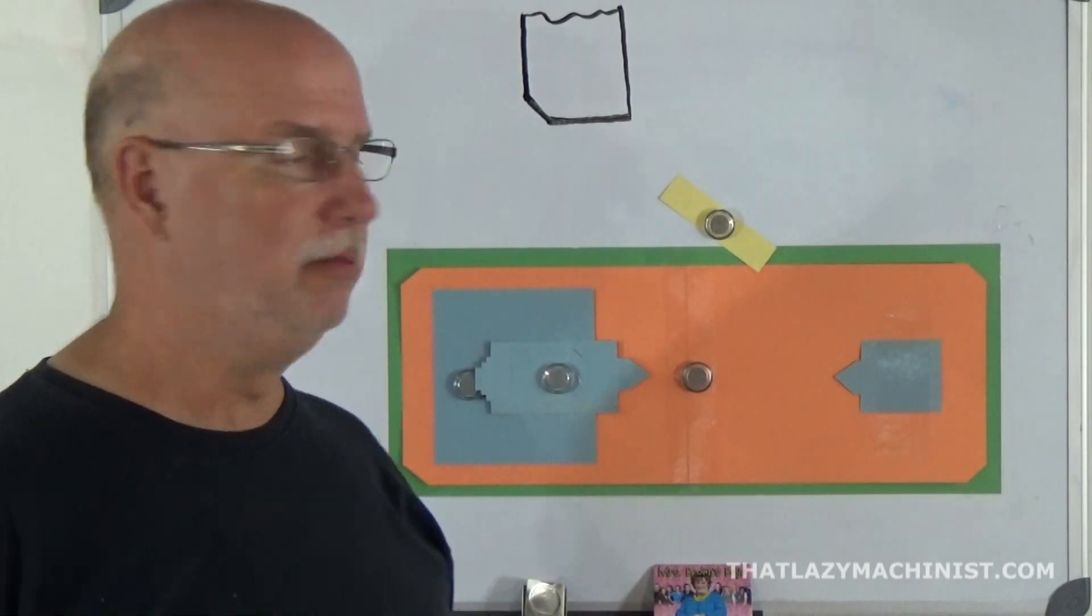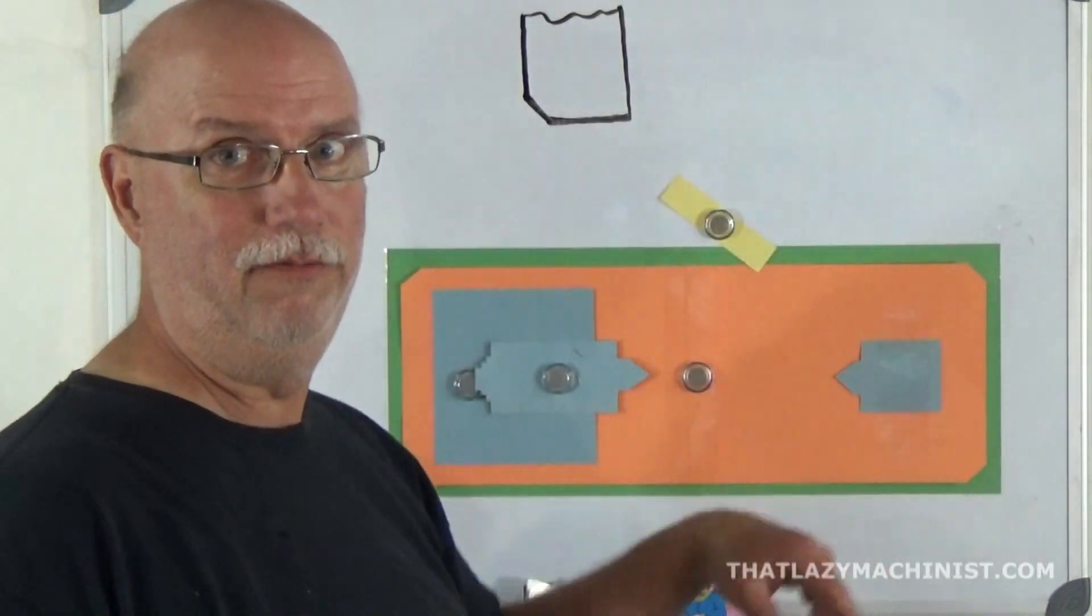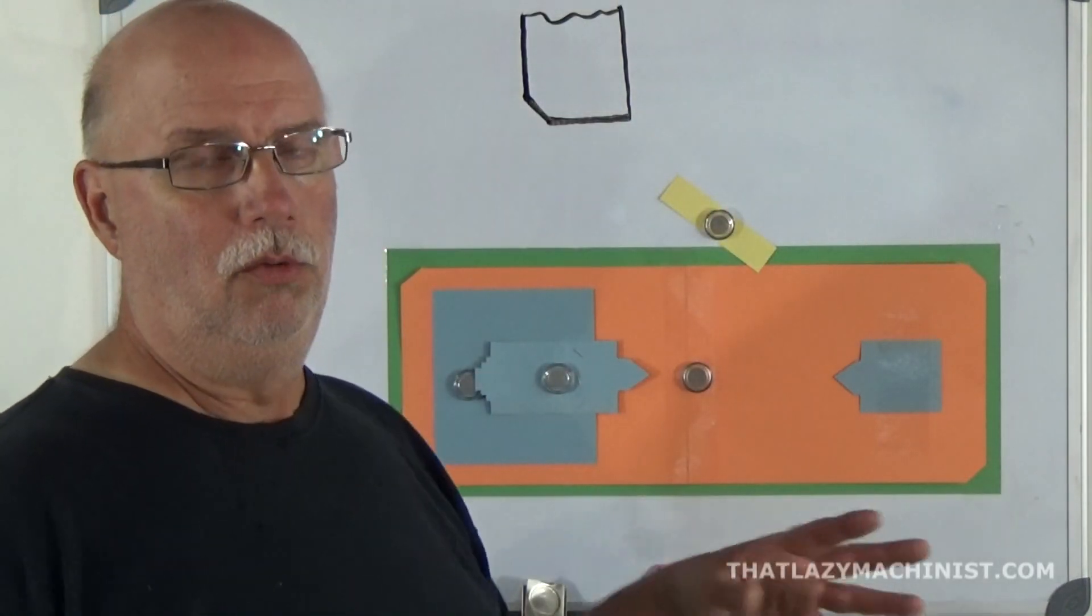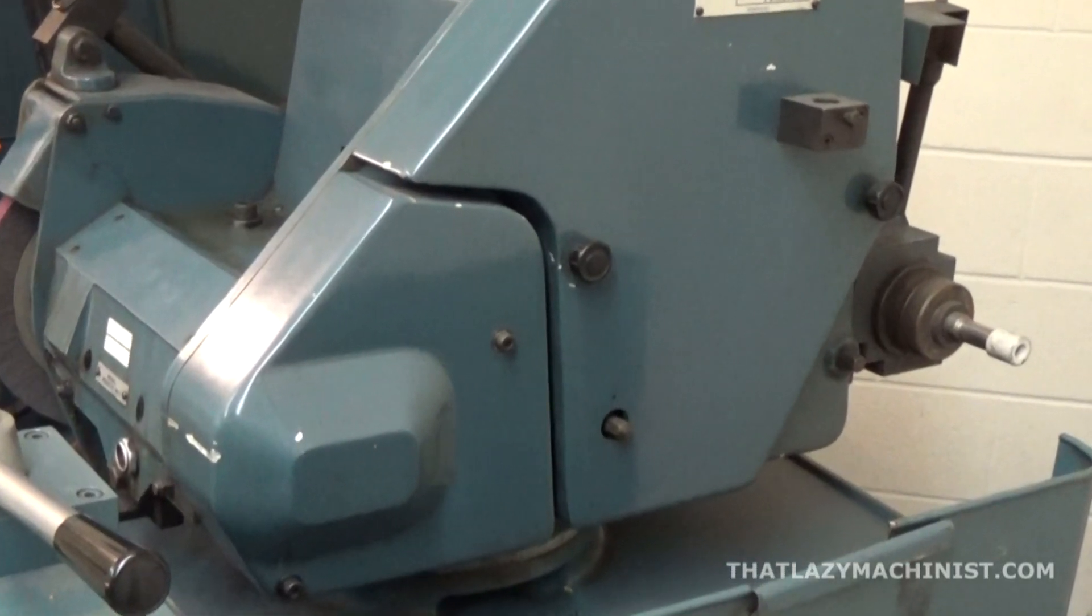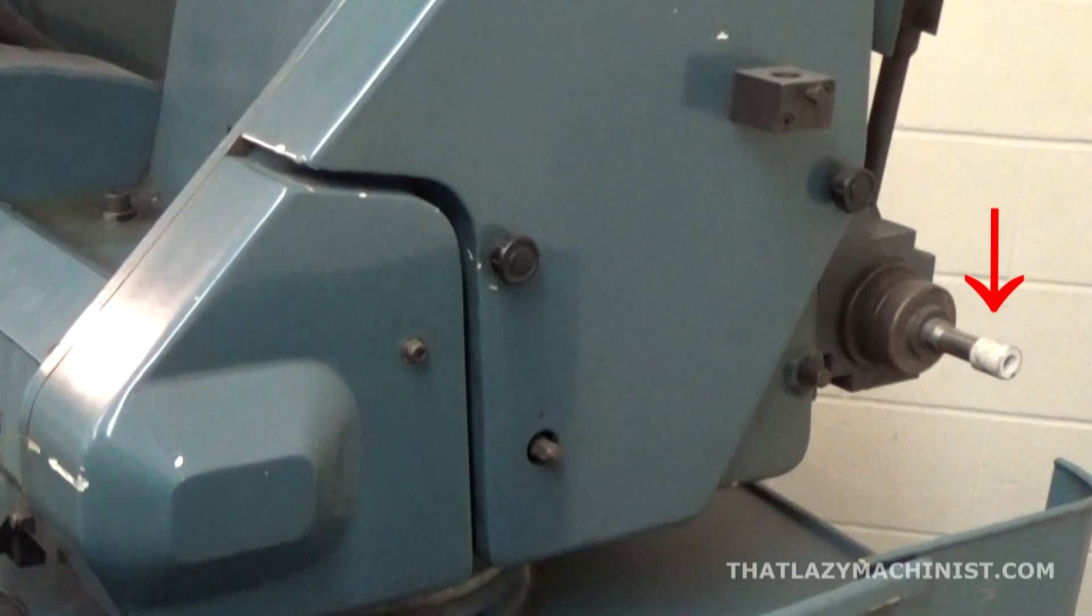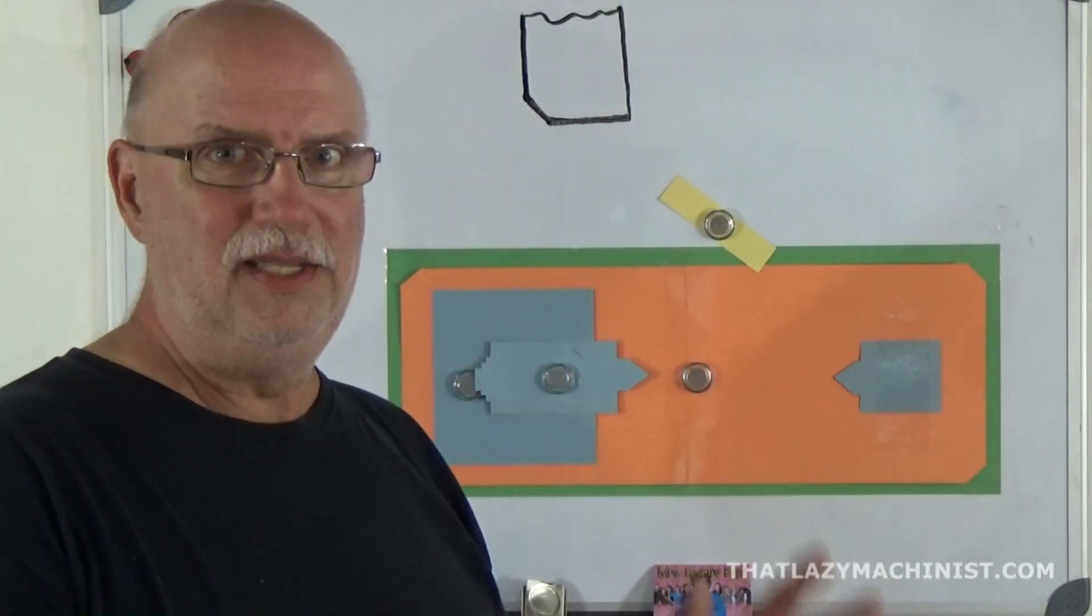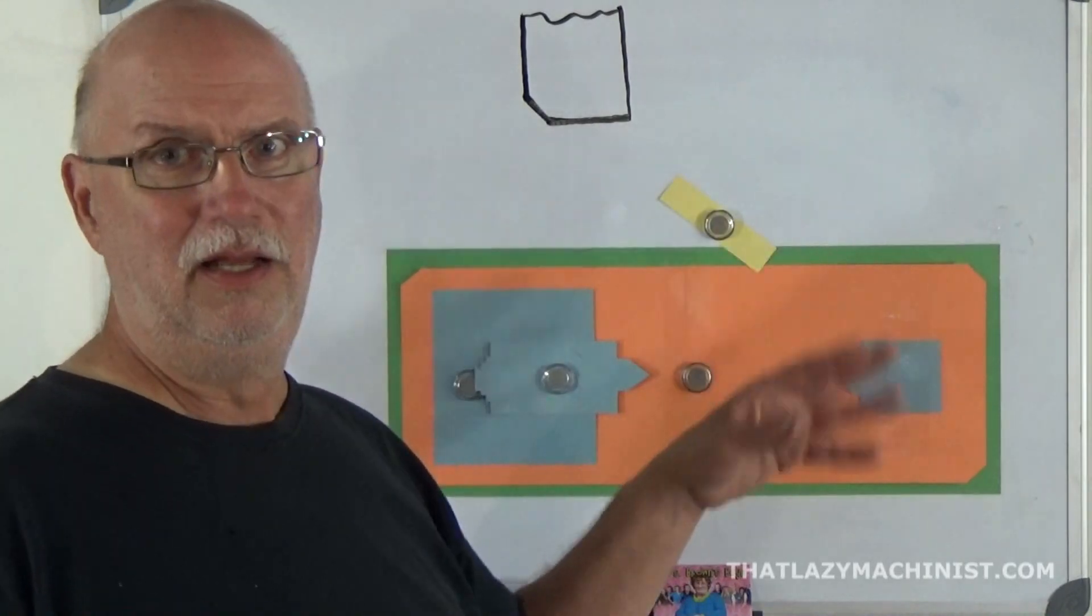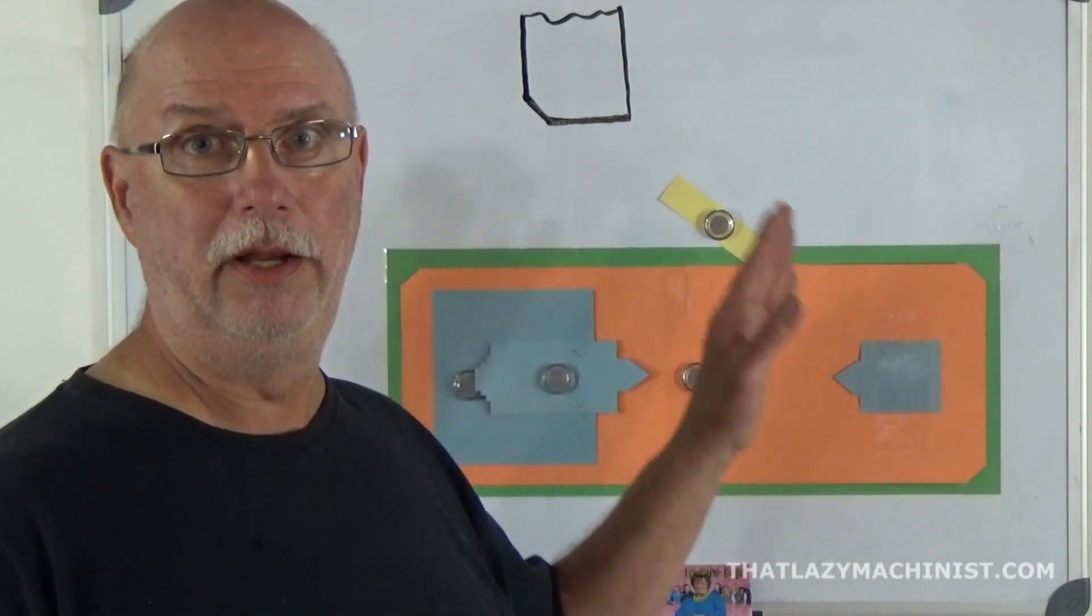As mentioned before, if we offset the grinding wheel or the workhead of the grinding wheel, well one of the main reasons is to rotate 180 degrees to present the internal grinding wheel to the part to be machined. But besides that, we can also offset to produce certain angles, angles on my grinding wheel.